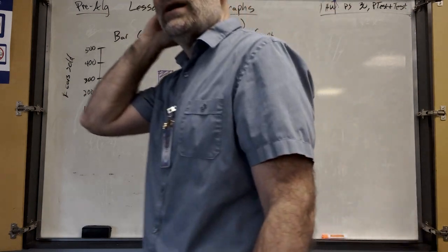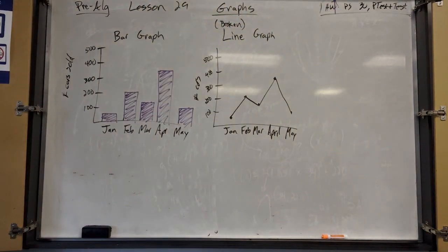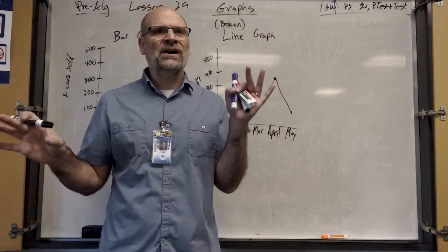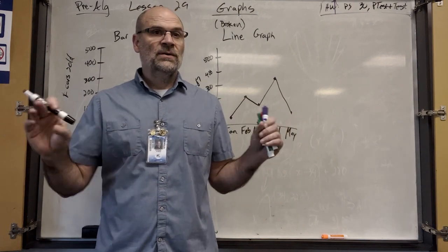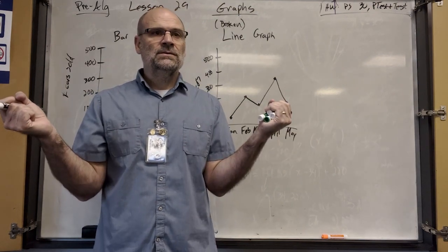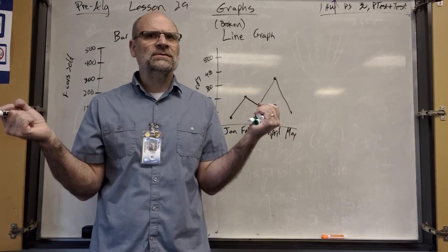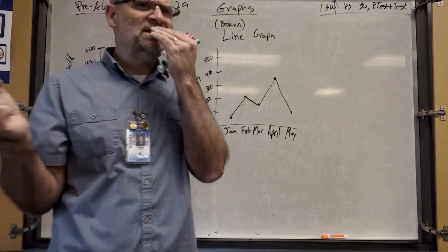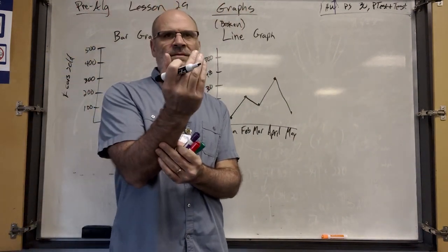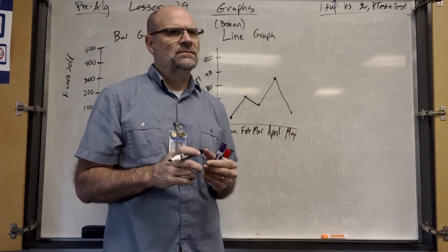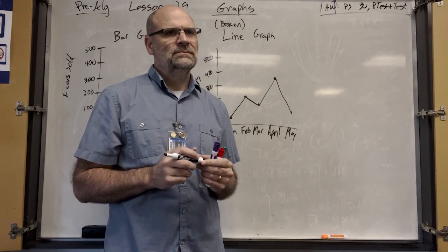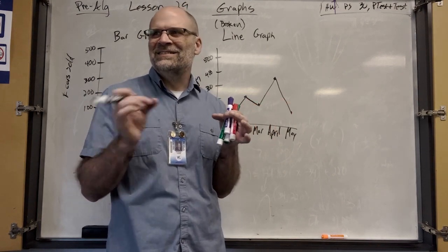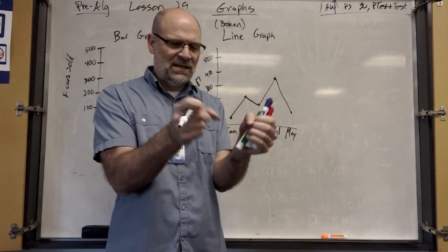Have you guys ever found a dead stick in the woods that's been off the tree for months? What's going to happen when you break that stick? It's going to break into two pieces, or maybe a bunch. But if you break a newer branch, the bark is still alive, and it's just going to kind of crack and bend like this.